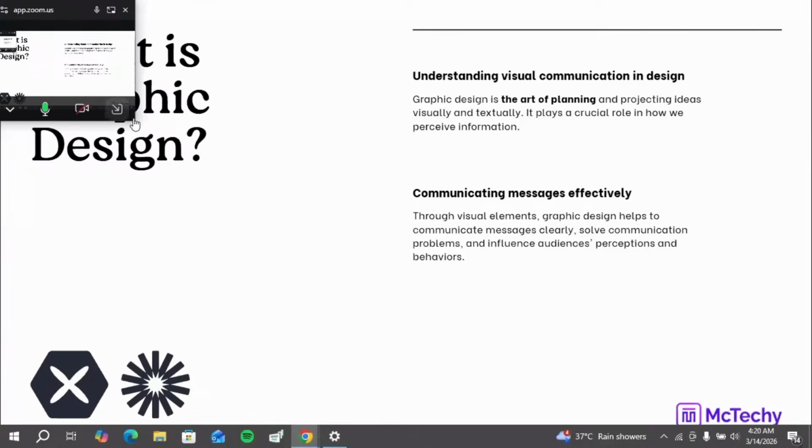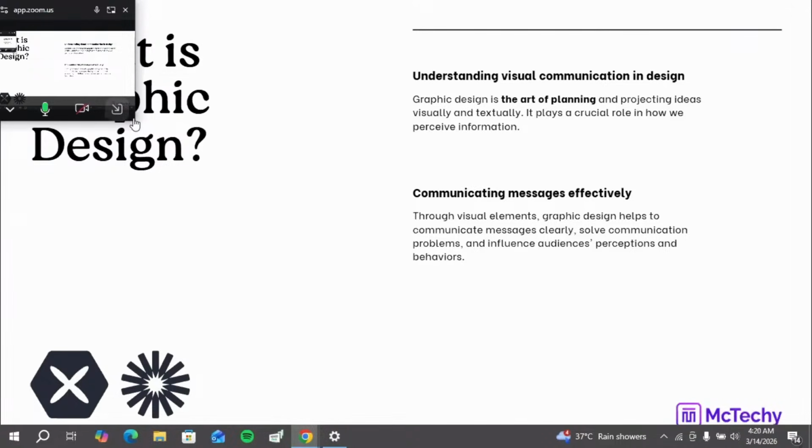Graphic design is using visual elements, pictures, icons, images, text, to communicate. So the slide says, graphic design is the art of planning and projecting ideas visually and textually. All these things are just English, so I want you to understand that.